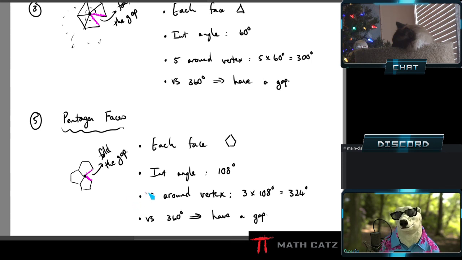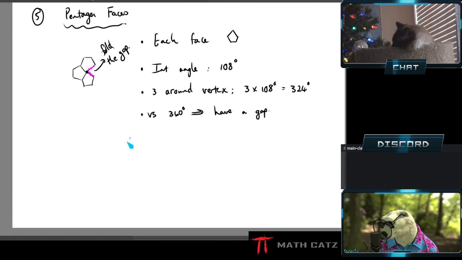I can do it. So there's another one. And we're going to show these in a second. But theoretically, yeah, it's possible. Now I just want to highlight, if I go further, what happens. So I'll just say here before we go on to hexagons, if I try another one, if I try four pentagon faces, four times 108 is going to overshoot 360, obviously, right? I'll have over 400. So three is the best I can do. Hexagon faces?